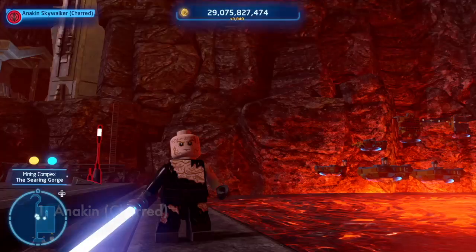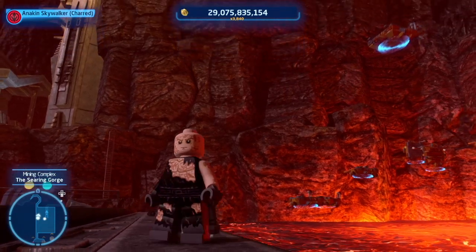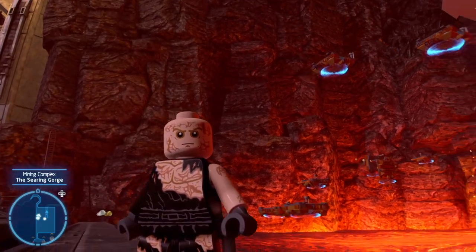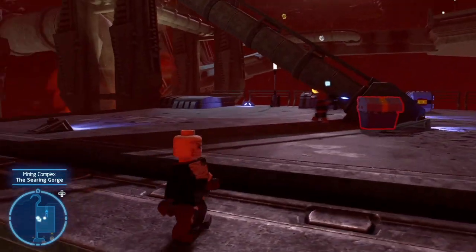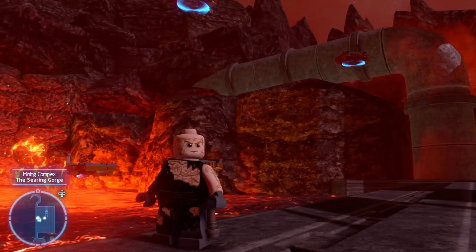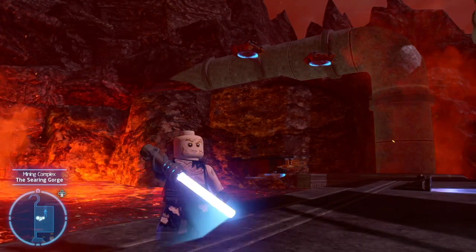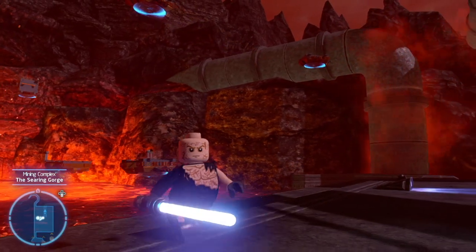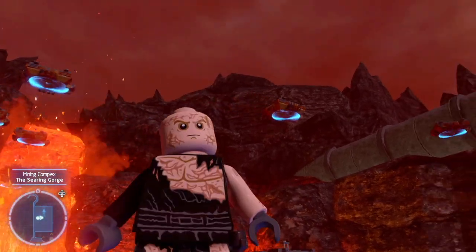That's the only reason. And in 1st place, we got Charred Anakin. You cannot get any hotter than this because this guy, I mean, he technically should only have one of his limbs right now, but this man was just set on fire, and he was on fire for a good 10 to 20 seconds. He's all burned up. His clothes are fucked up. He's got burns and scars all over him from that fire, so this is definitely the hottest character, and there's no one else.